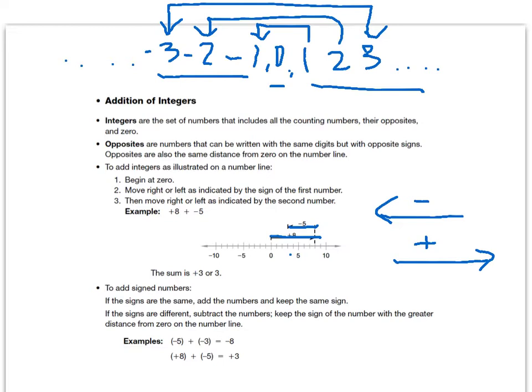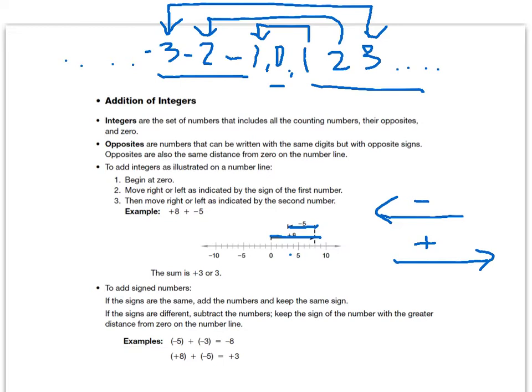And we don't have to write the plus sign. When we have a positive number, it's assumed. It's much faster to be able to say 1, 2, 3 than to have to say positive 1, positive 2, positive 3. That's why they're just assumed to be positive until we say they're negative.